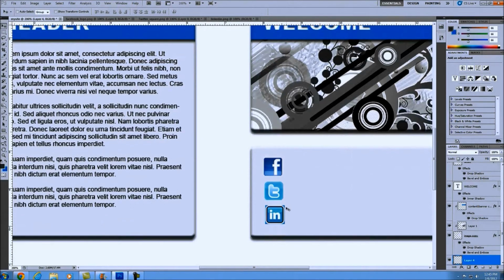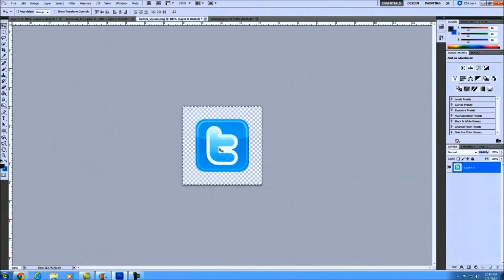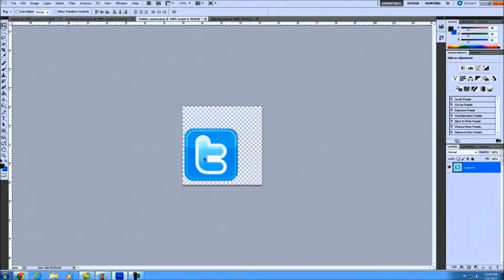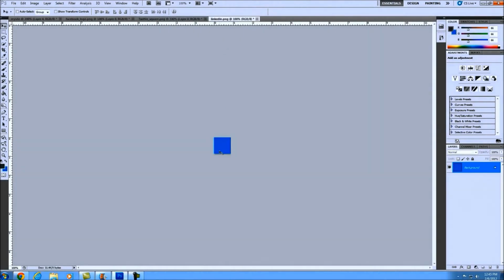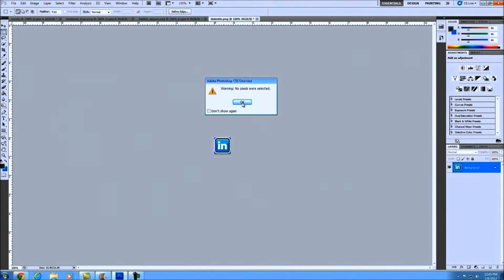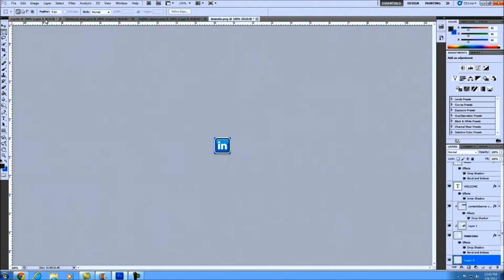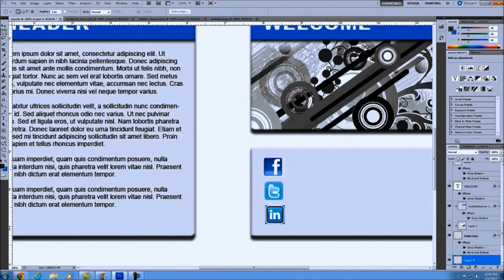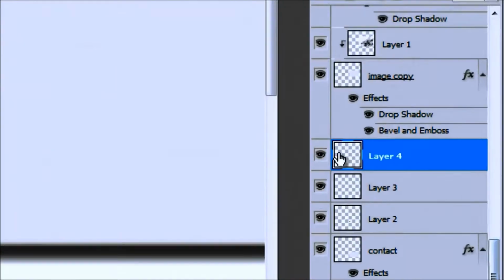Now one thing we want to do is, if we zoom in, get rid of this little blue, and you might have this with some of your logos. The best thing to do is find a PNG logo which will have a transparent background, such as the Facebook and the Twitter. For example, this Twitter background is transparent, you can't see any colors, but the LinkedIn logo you do. There's a blue background, it's just all one solid. I can't do anything to it right there, but there's a very simple and easy fix for that.